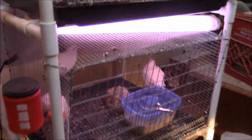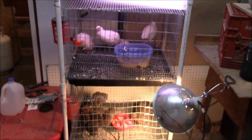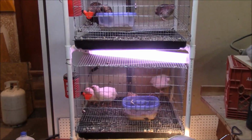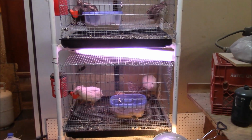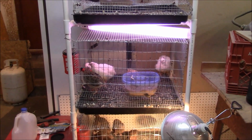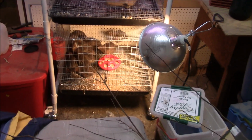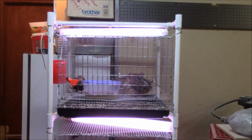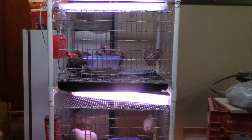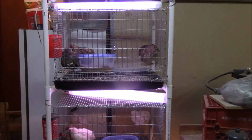You know, on a side note, I did try something very similar to this with rabbits when I first got them. Had them in my garage with dropping pans underneath them in a PVC rack. It worked okay. The PVC really needed to be braced a little bit. I just tied it to the wall and it worked fine. It kept it from wobbling too much. But the problem with that is just that rabbits are incredibly good at it. It's almost like they try to go over the edge, they just urinate over the edge of that tray. So you have to have urine guards, and it was just a huge mess trying to keep up with emptying those trays out.